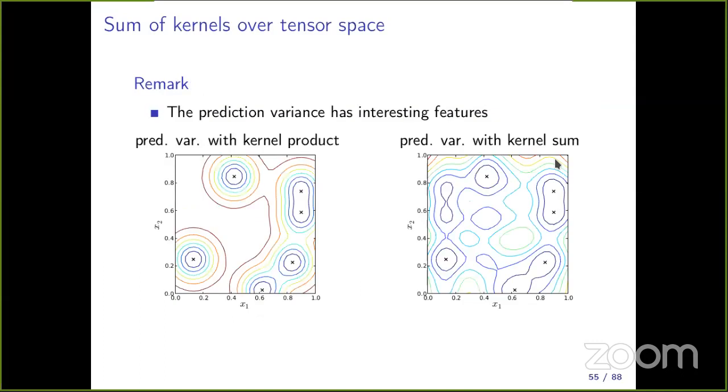If we look at the prediction variance, it has some interesting features. If we just use a classic covariance, we'll have a zero variance at the observations. These plots are contour lines of the variance of the model. So we have two inputs, some input locations here for the observations, and the contour lines of the variance. If we move away from the observation, the variance will increase and will plateau at the prior variance. But the behavior is very different if we use a sum of kernels. So here, for example, we can see a low variance even if we don't have observations in there.